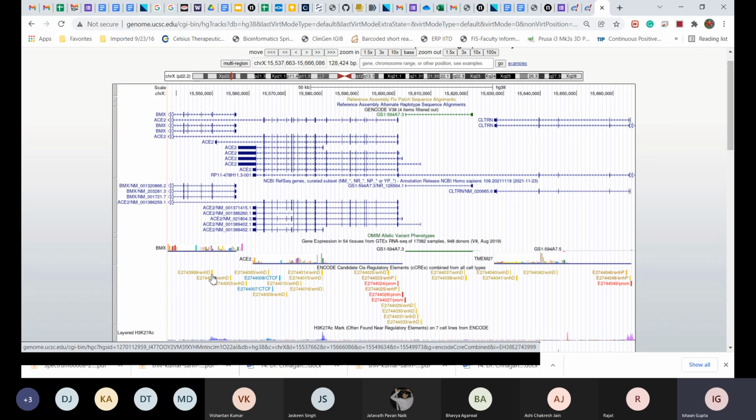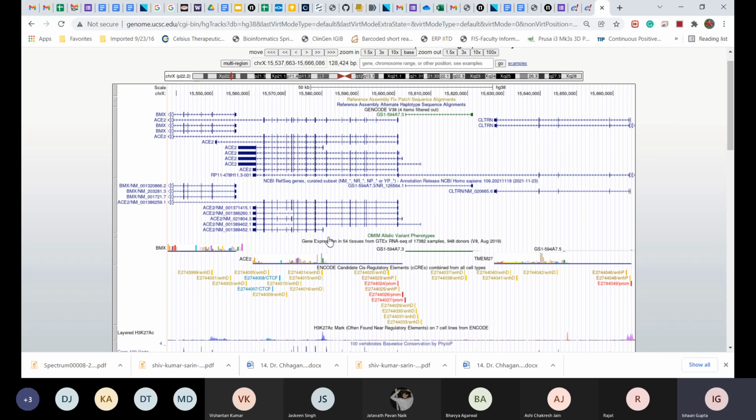Just like you have a transcription factor binding site, you also have enhancers. Enhancers are, to cut a long story short, some kind of super regulators. A transcription factor binding site is typically regulating only one gene next to it, but an enhancer can regulate multiple genes next to it. So this one enhancer might be regulating this entire region.